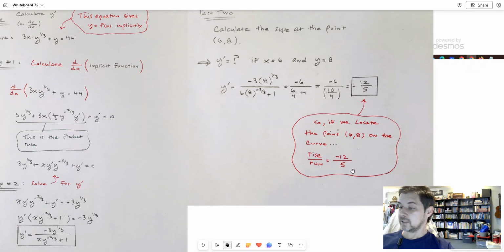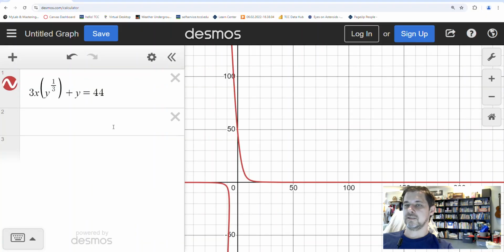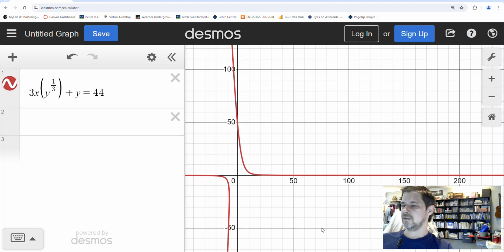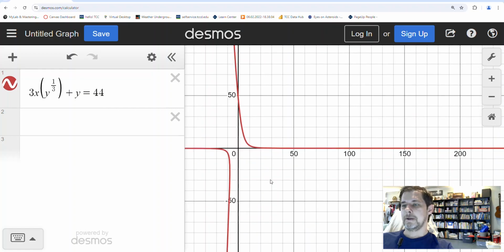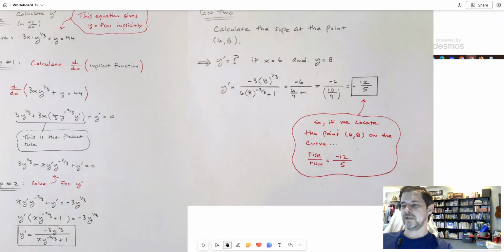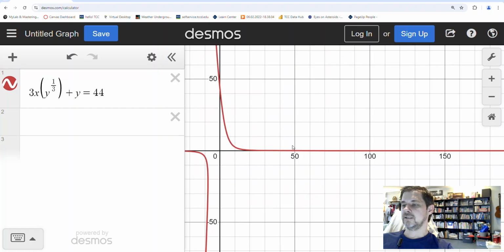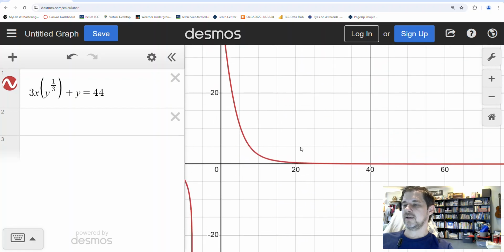So here's what I did, because I told you I like experiments. I like to build things and so on. So I'm going to do as much as I can something like that right here. I went to Desmos, and on Desmos I can put in a function or an equation where it's an implicit function and get it to graph it. And I see a graph that's fairly complicated. But if I'm going to run an experiment to verify this, I'm going to have to look at that point, 6 and 8. X is 6 and y is equal to 8. So what I did is I can zoom in and I can find that point.